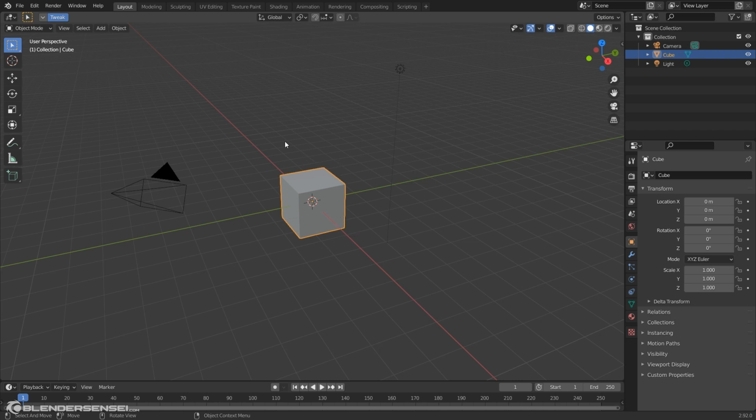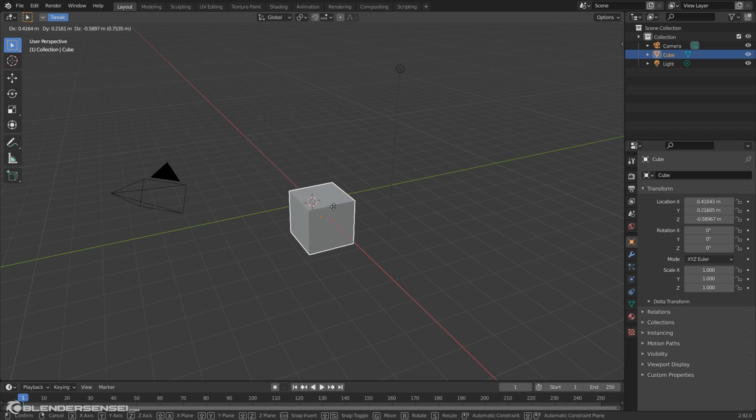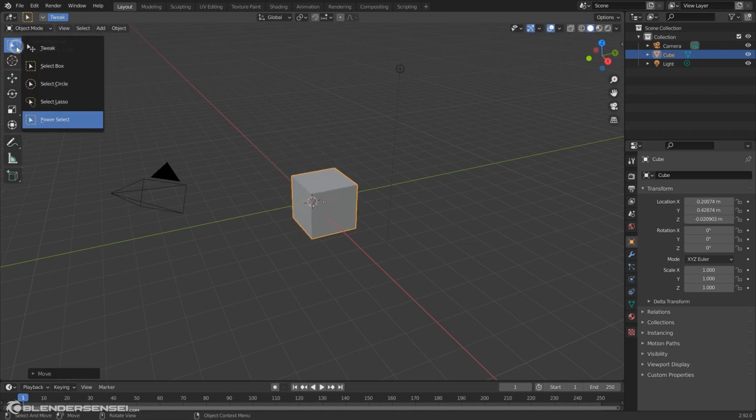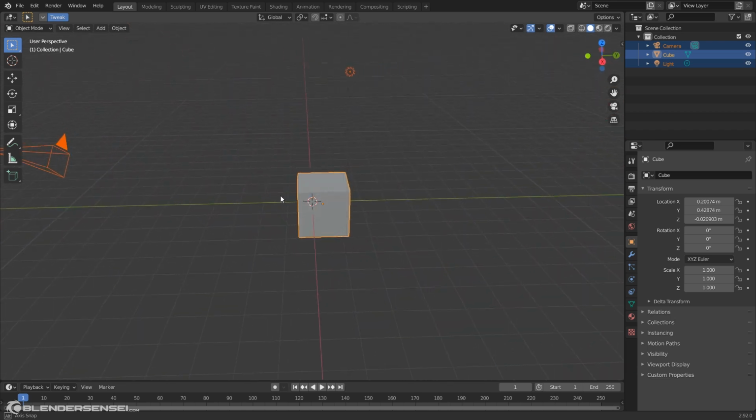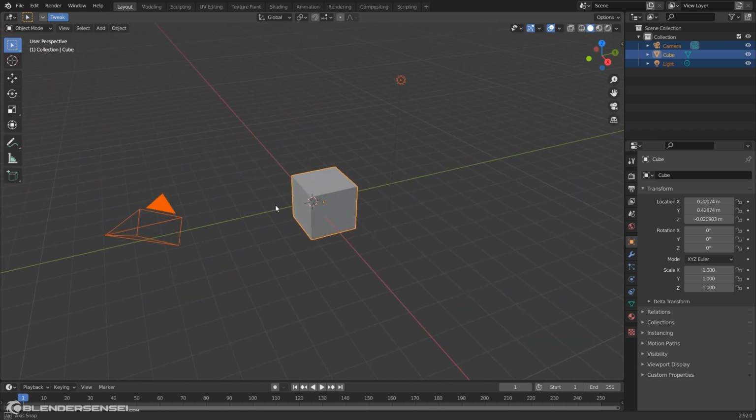So as one does, I started out designing the add-on while in object mode, and there were a few things I wanted when it comes to selecting in object mode. The first thing I wanted to be able to do was click and drag an object, as you can do with the default tweak option there. But if I wasn't clicking on an object, then I wanted a box selection to happen automatically. So that's one of the first features of Power Select.